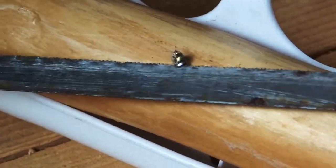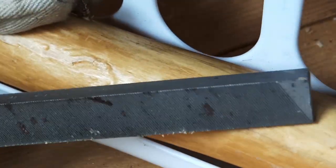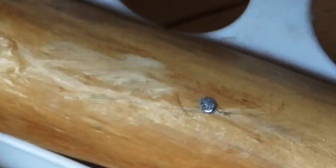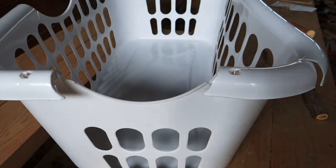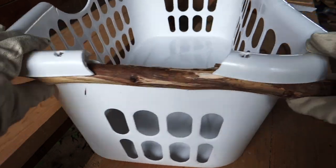Any excess is cut and filed smooth. This side stick is not as pretty, but we can fix all that.